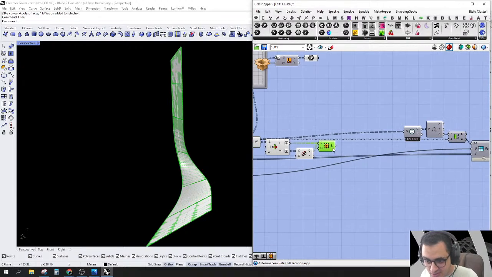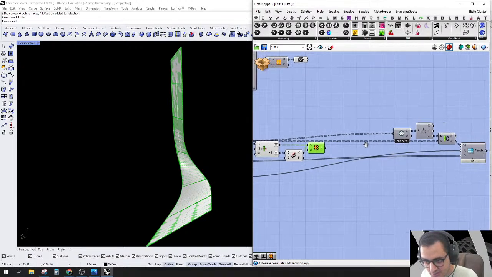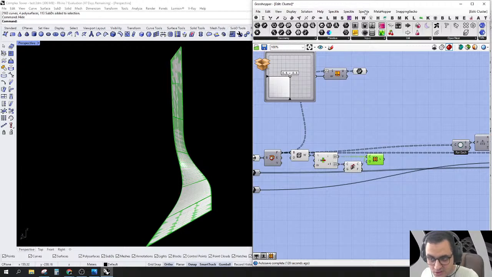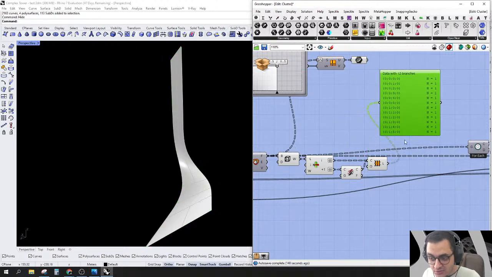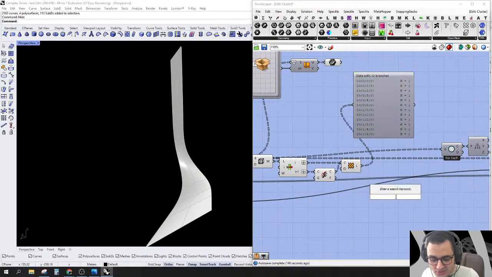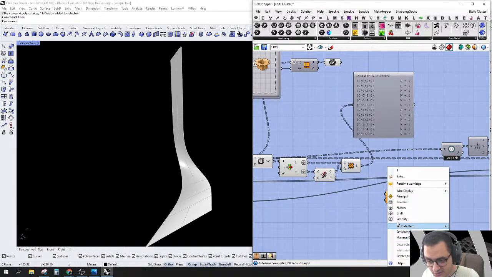And after that, you need to make sure that in the tree in here you have two branches, and each branch contains 6 elements. In here you have a lot of mess, so make sure that you are trimming the tree and simplifying it.